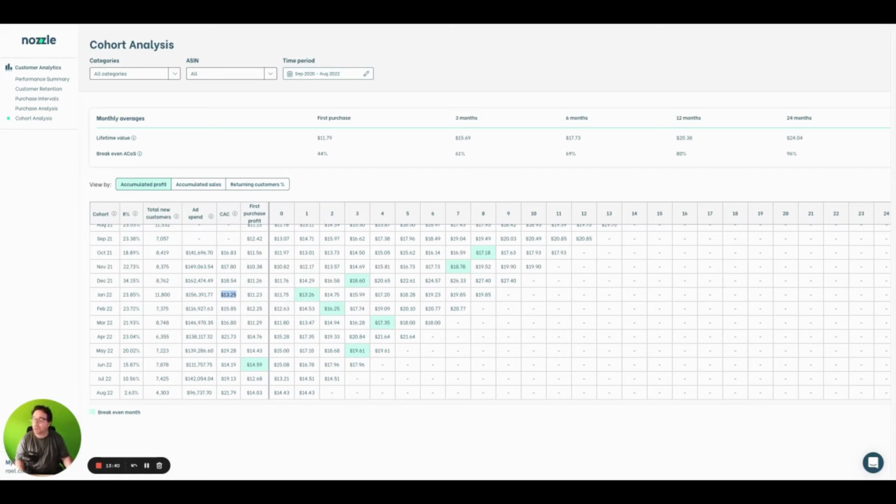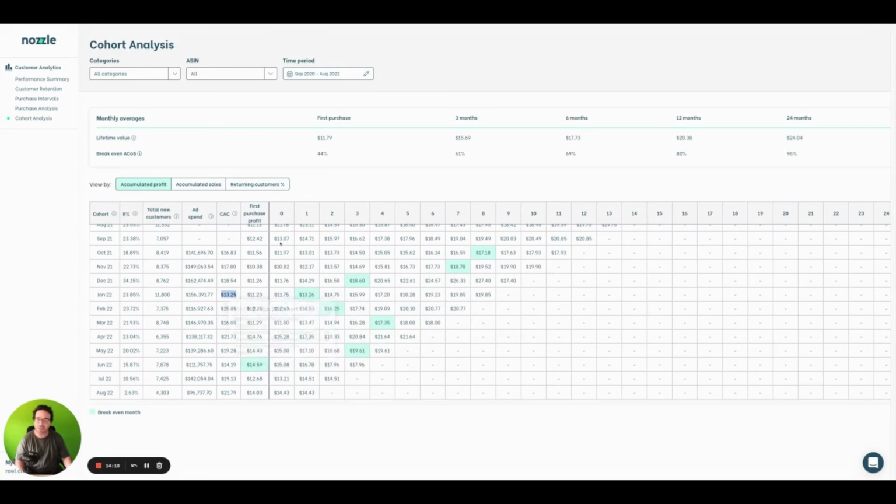And so I'm typically not going to be breaking even on that first purchase because I paid more to acquire a customer, i.e. $13.25, than the historical average, right? Than the $11.79. But I'm going to probably break even in month 2, if not month 3, because after 3 months, somebody's worth $15.69, and I've just paid $13.25. So it's going to take me a couple months to break even. And actually what we've done here is every cell that's highlighted in green is the break even month, right? So you can see that basically after 1 month, I've now broken even.